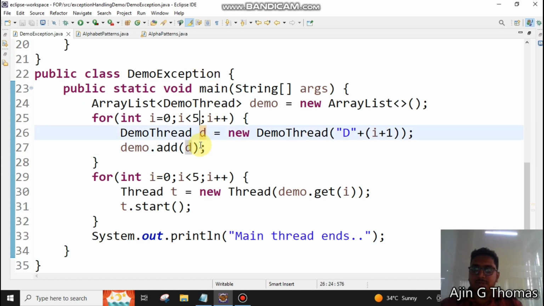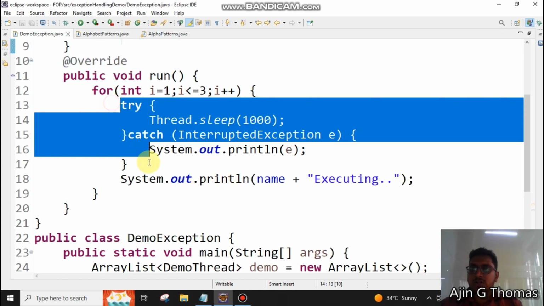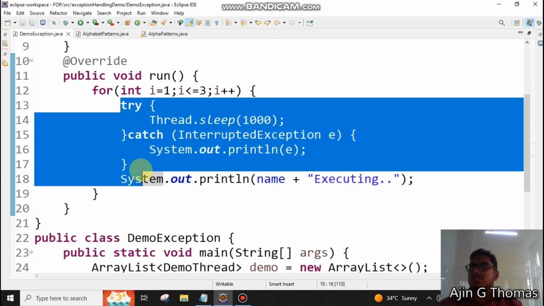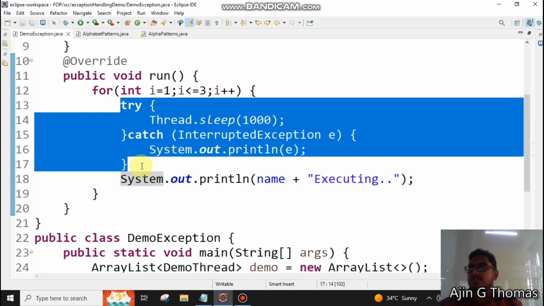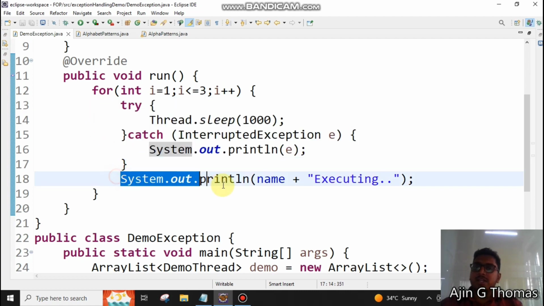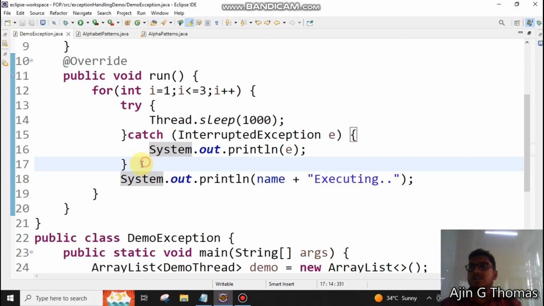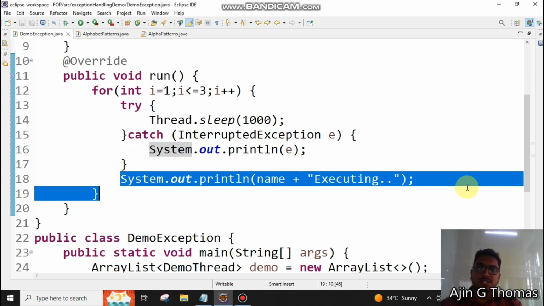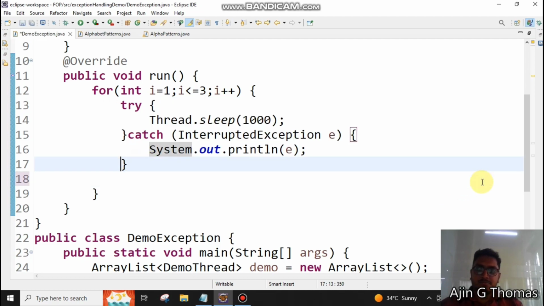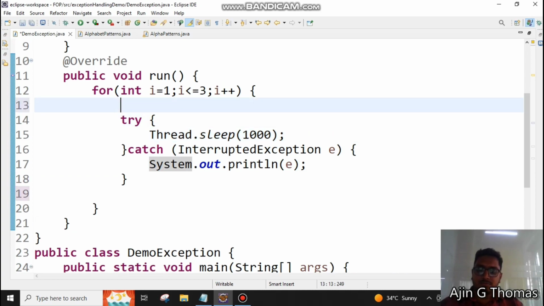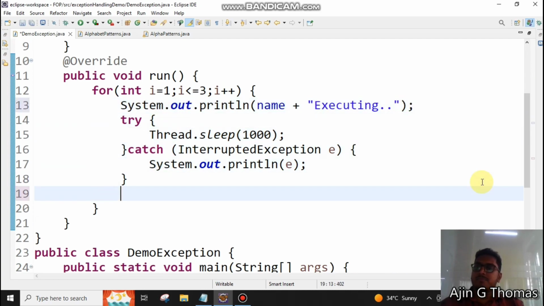Right now, before printing it will wait for 1 second, right? Are you listening? Before printing this message, every thread will wait for 1 second, right? So what we are going to do is, we will change the order. And then we will check.